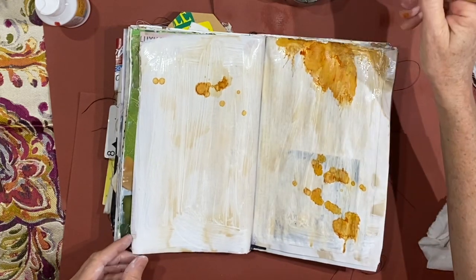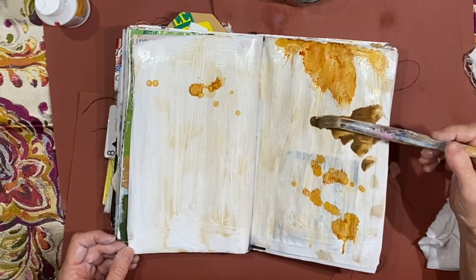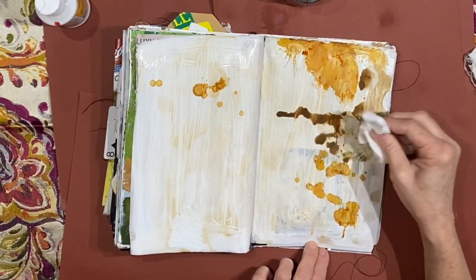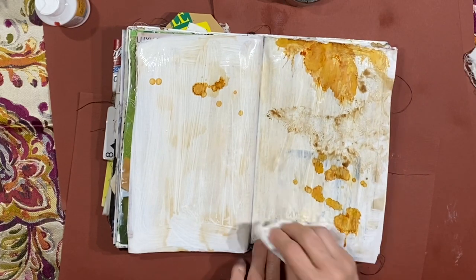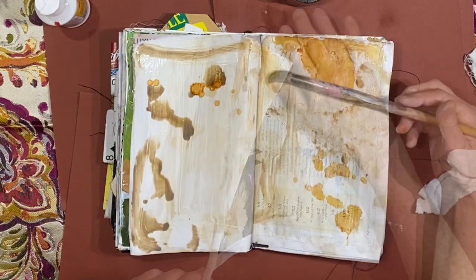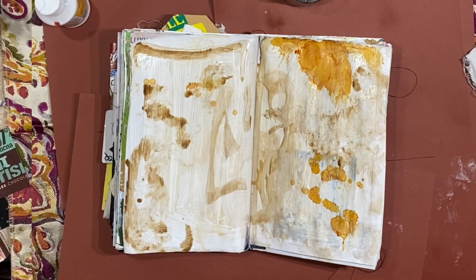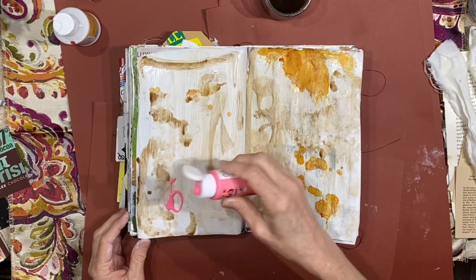But I'm gonna see if this coffee, oh, that's so thick. Not crazy about that color. See, it just kind of muddies it up. But that's kind of neat, because we want this page to have some age to it. We're trying to age it a little bit. It's not completely dry, but I know I want some color on here.